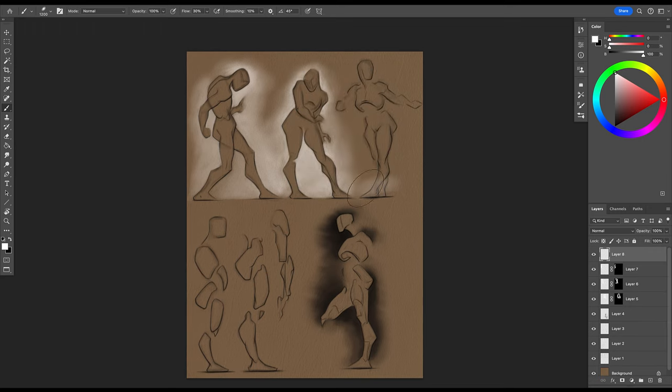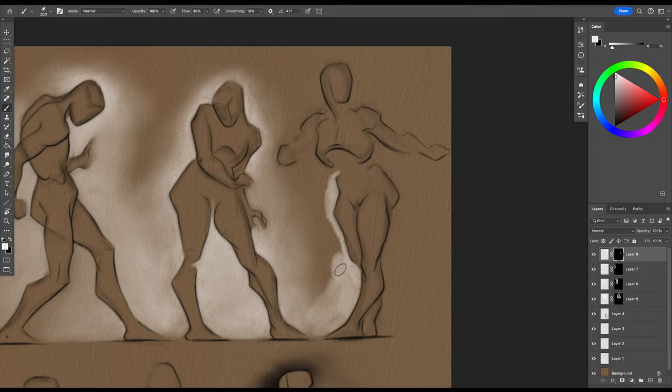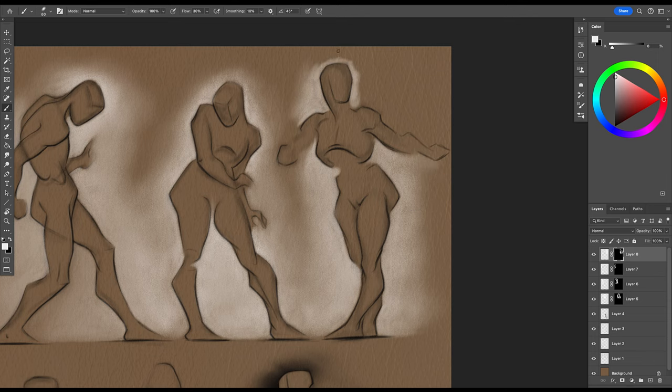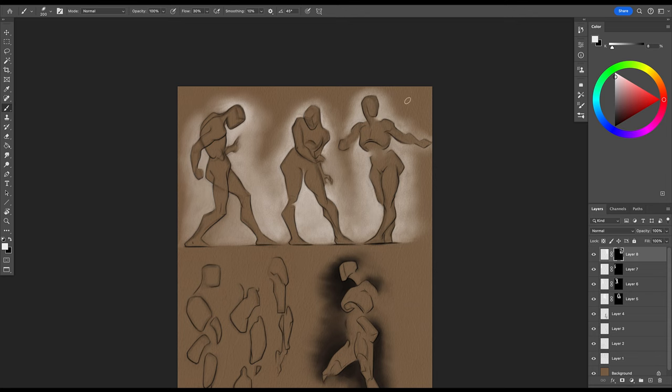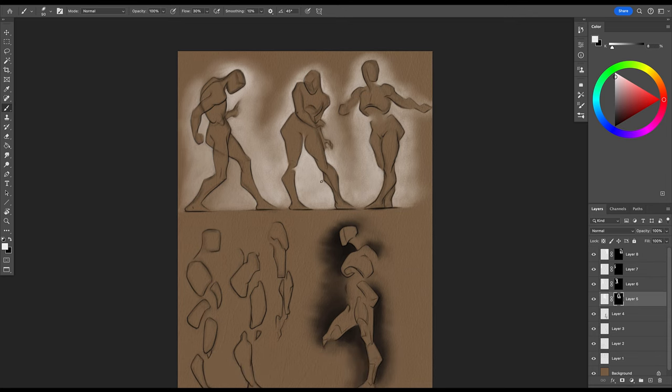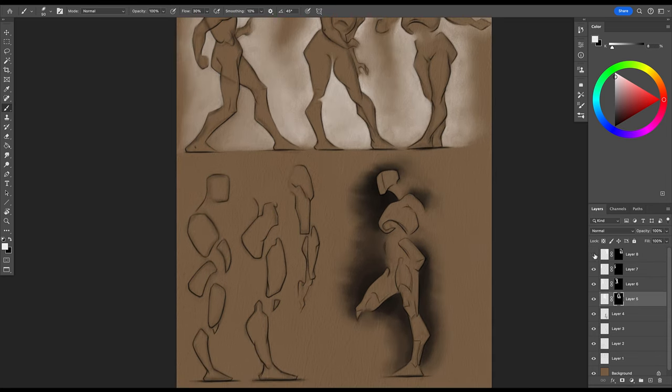And now we are about to come up on the end of this little demonstration, at which point I'm going to show you why I like to use these toned backgrounds to really emphasize the silhouette in my studies. And if you're wondering why I'm toning the background the way that I am and not using selections, it's because I like the traditional feel of it. What can I say? So now let's move on to the finale.